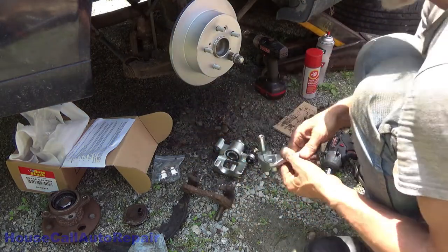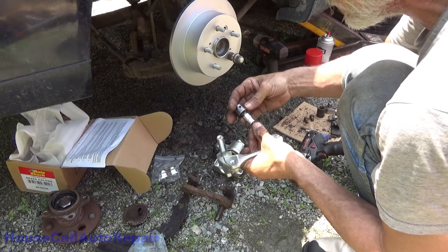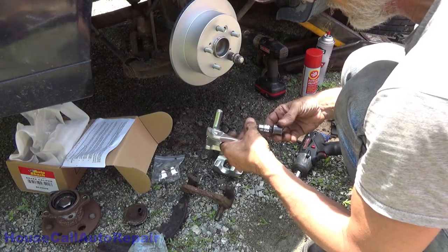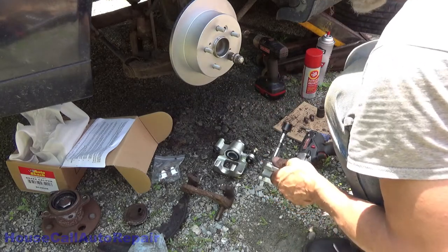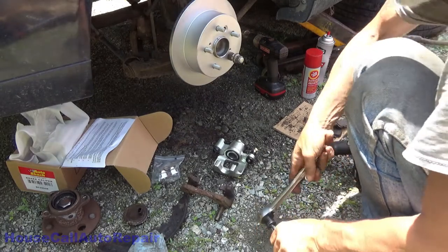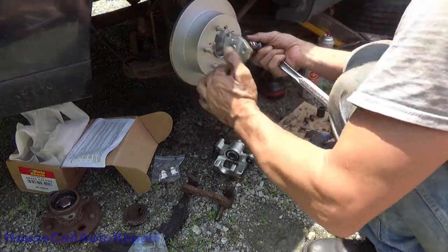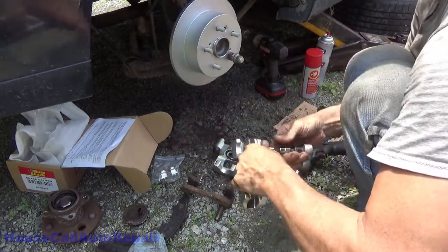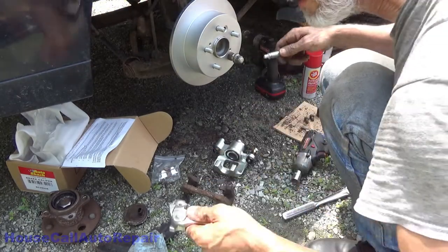Now we're going to need this pin right here. Let's see what we got here. 8mm hex. And they got Loctite on this, people, so you'll have a fight with it. All right. Well, that's the pin we're going to be needing.